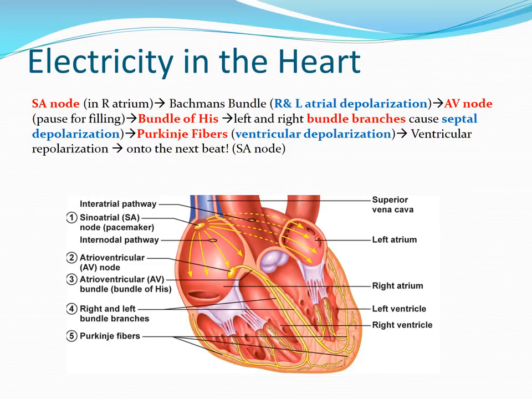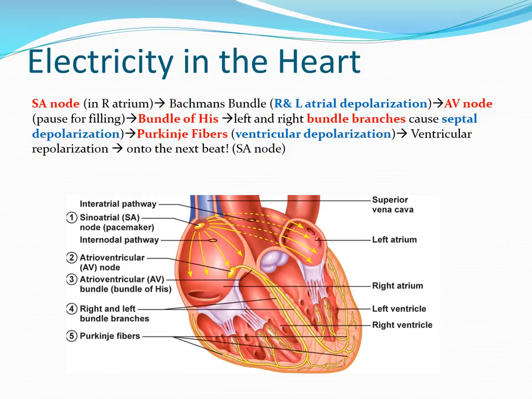When the electricity travels through the bundle branches and Purkinje fibers, we are contracting the ventricles — squeezing the right and left ventricles and sending blood out to the lungs or out to the body. The left side of the heart pumps to the body; the right side pumps to the lungs, and both happen simultaneously. So to summarize: SA node to the AV node, little pause, down the right and left bundle branches, up to the Purkinje fibers — atrial contraction, little pause filling up the ventricles, ventricular contraction, then a longer pause for ventricular repolarization to reset the charge on the muscle for the next beat.